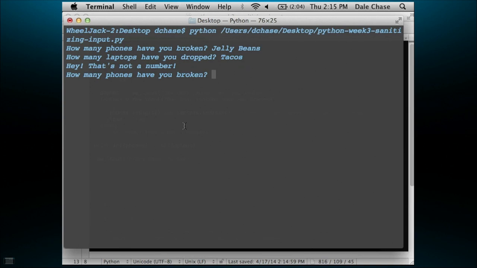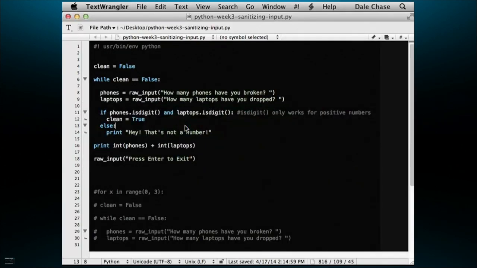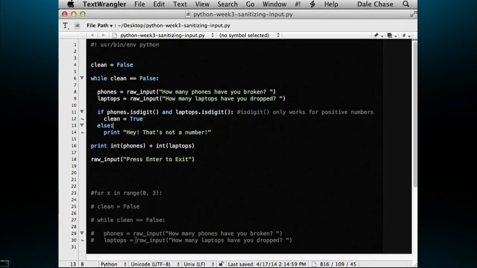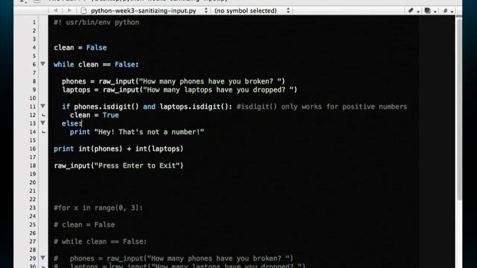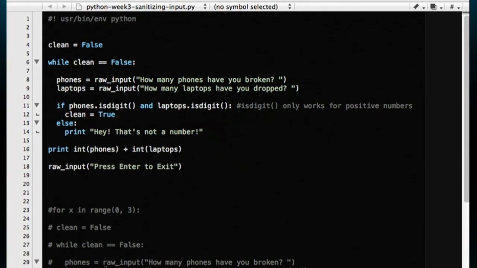Yeah. Now, Dale, let's go back to your code for a second, if you could. The pieces that our audience need to learn because they're new for this episode are the while loop, and the function to actually check the data, which is isdigit. They also need to know if-else. We're going to go more in depth on that next week, but it's actually not that difficult to figure out. And the last part is the int function, which turns that variable into a number.